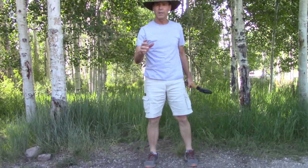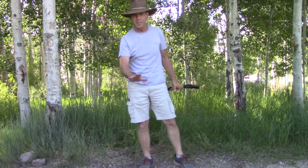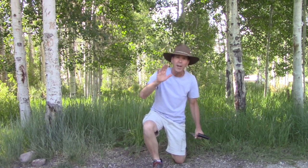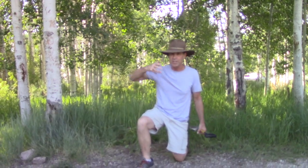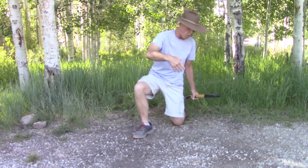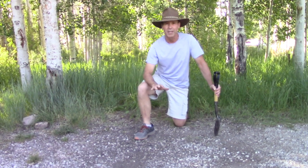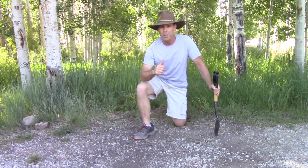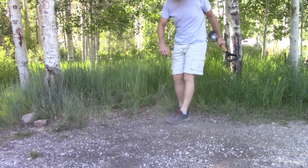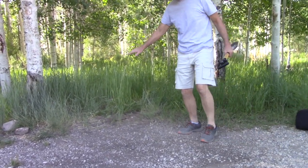One of the most important parts of camping is to identify the proper place for your tent. You wanna have a place that's as flat as possible, because if the ground is sloping and you don't put your head in the right spot, you'll have the blood rushing to your head all night long, or if you lay parallel to the slope, you'll end up rolling all the way down all night long. So I like to find the perfect tent spot and then level it out a little bit so that you're more comfortable as you sleep through the night. Nice and smooth.